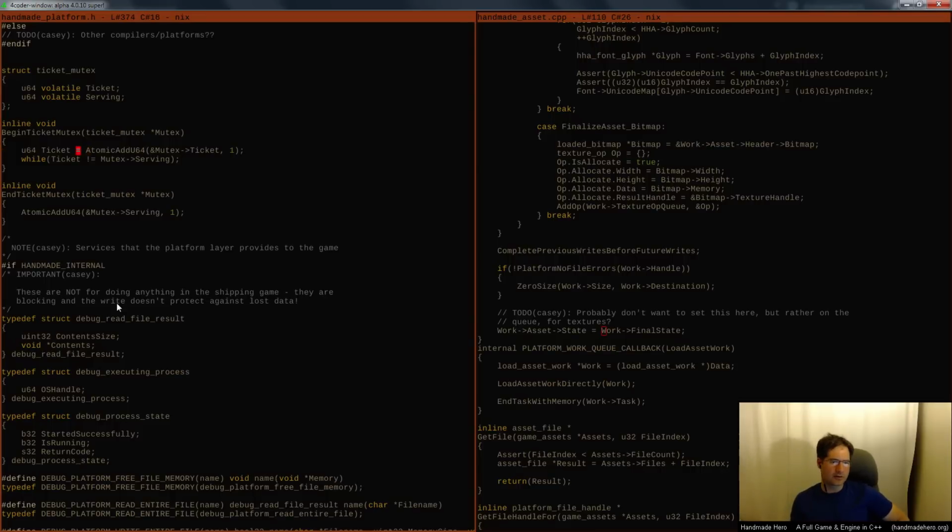So one thing that's true across the board is that atomics insert their own barrier. So basically, one of the nice things about a ticket mutex as well is that it actually naturally has its barriers on either side because these atomics serve as the barriers. So that's kind of nice, right?